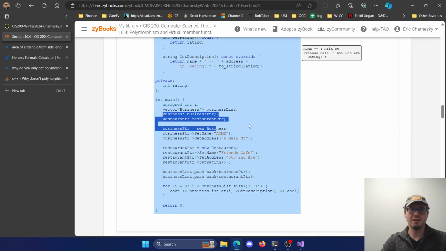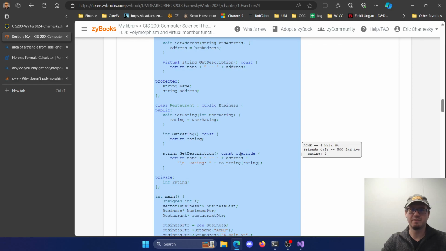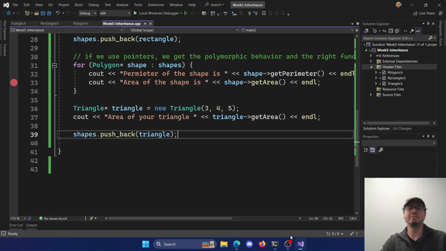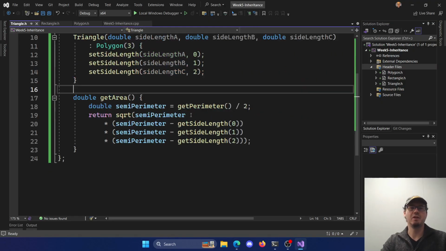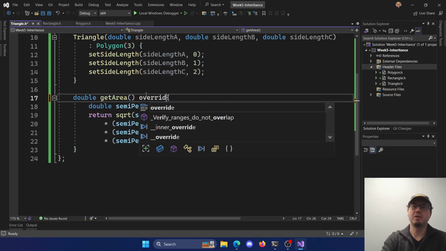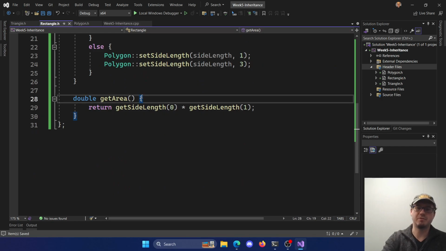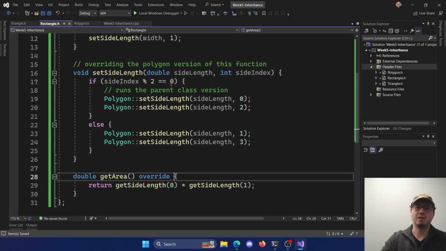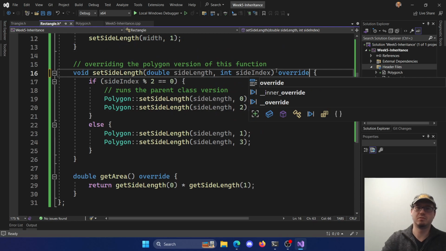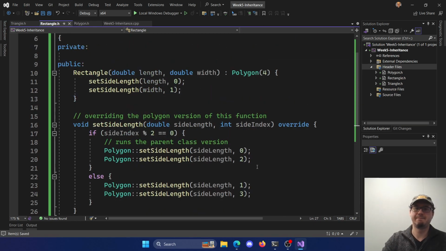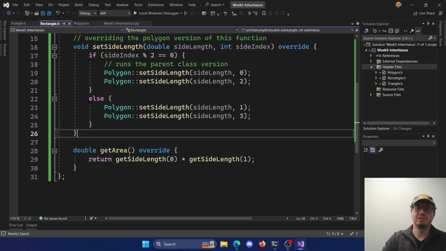Where is my override keyword? I'm really sad about that. I really thought we had an override keyword. Okay, it goes at the end. That's what it is here. I got it backwards. So if we're overriding, we can add the override keyword. There, now I'm so much happier. Override, and override, right? Now we didn't need it in here, but it's nice to have it.